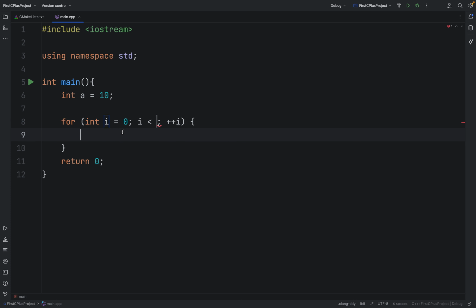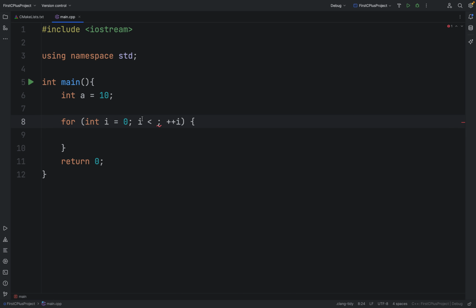Okay, so now this is how for loop looks like, but this is not a complete for loop because the IDE just generated a sample of for loop for us, and it's asking us to state the length of the loop here. It means that you have to know the length of the loop. So if you want to go through a block of code and you know the number of times you want to loop through that block of code, then it's advisable to use for loop, though we can still use while loop to achieve the same thing.